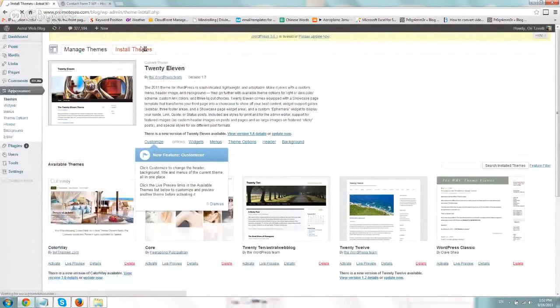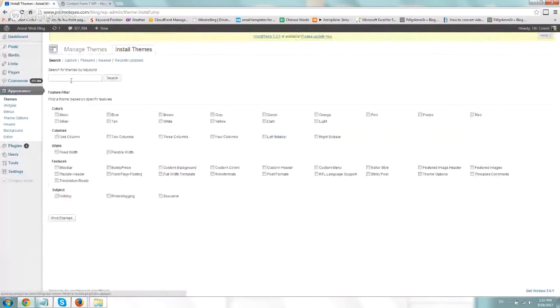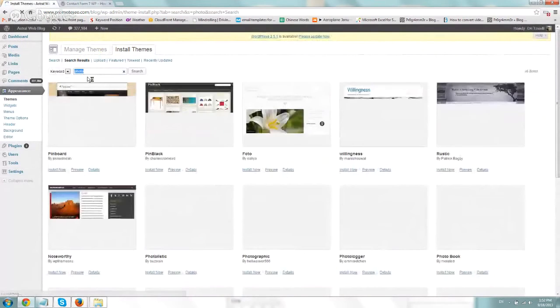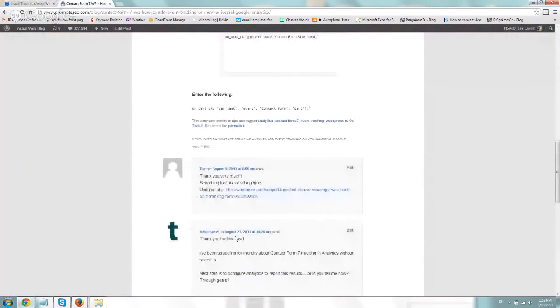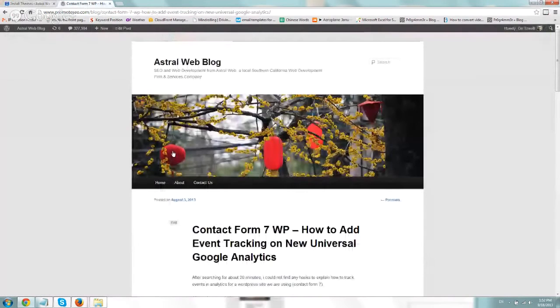Here you would actually install new ones, so I can search for something related to me, maybe related to photos if I need a portfolio. You can preview them, see them before you install, and then Install Now will replace your old theme with the newest one. This is basically our main theme, pretty straightforward.